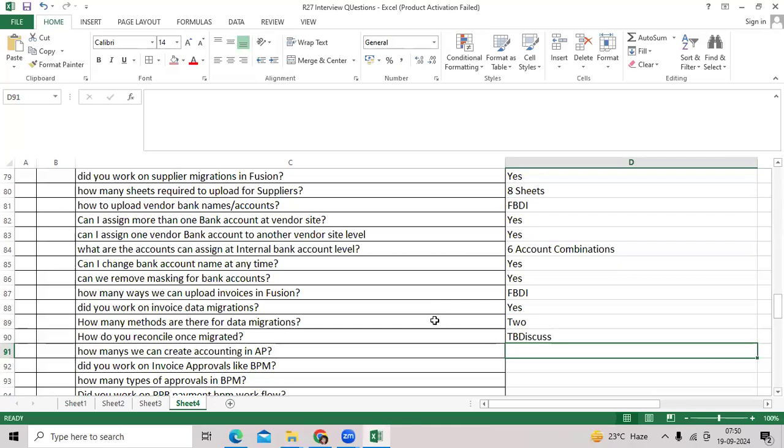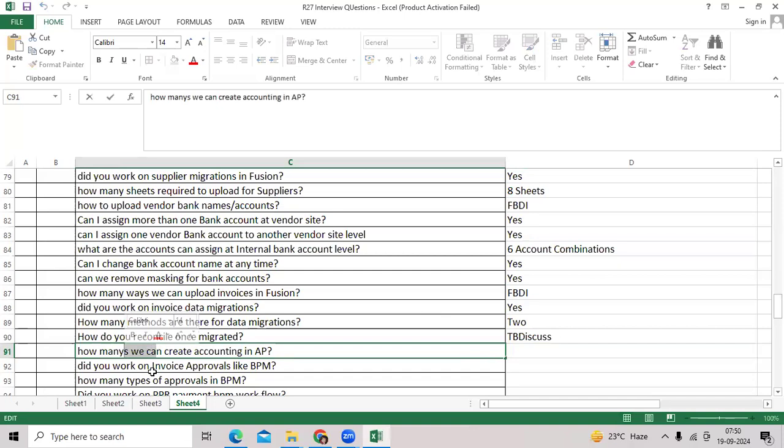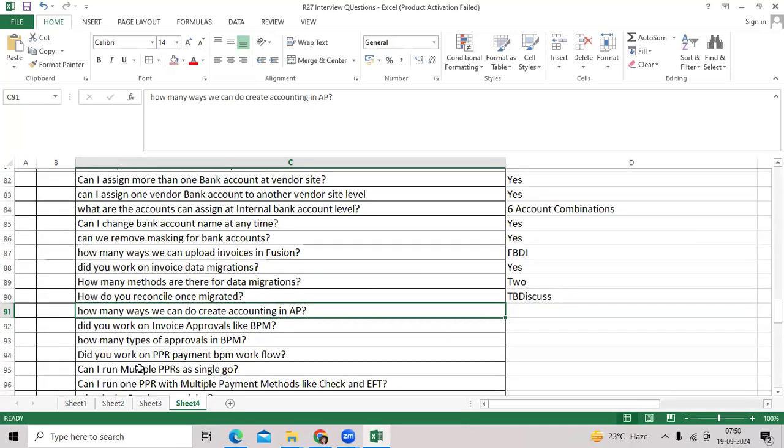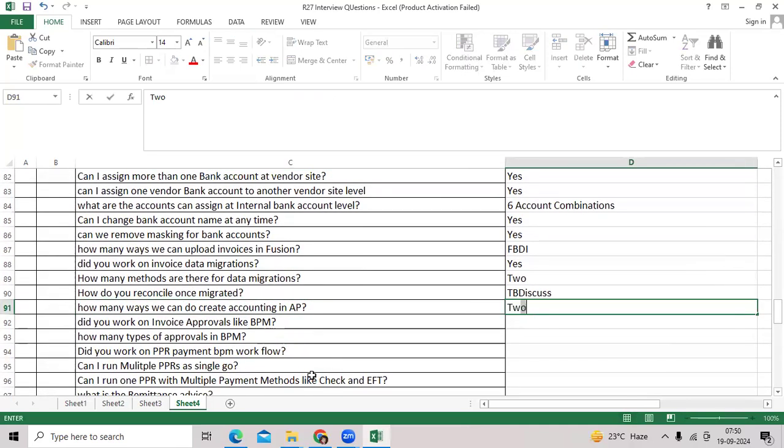How many ways can we create accounting? Invoice level, good. Invoice level, then the scheduled process, Create Accounting program. Very basic things, Babu.